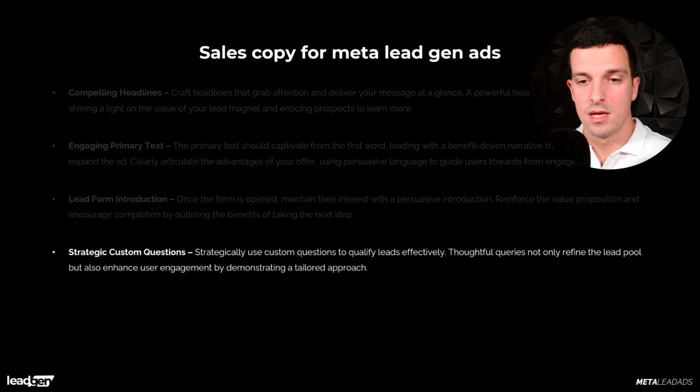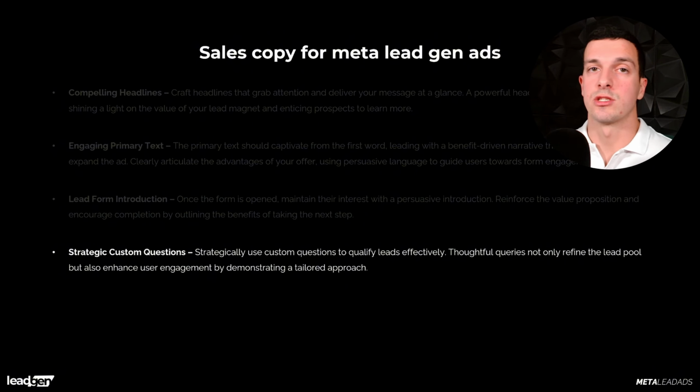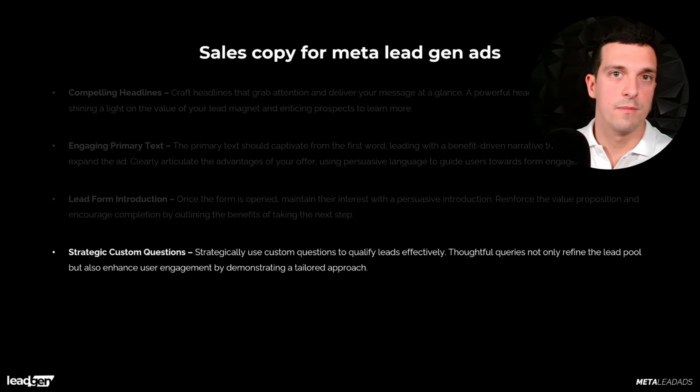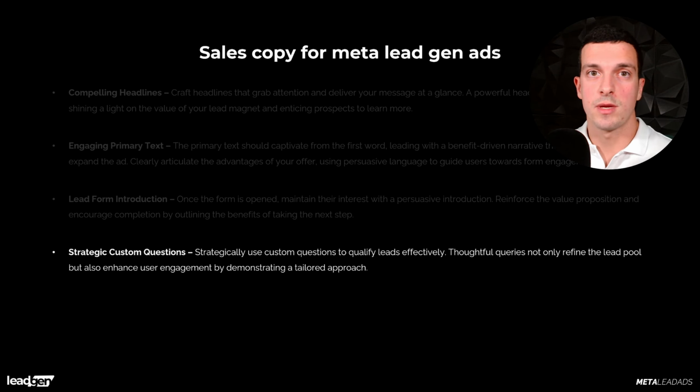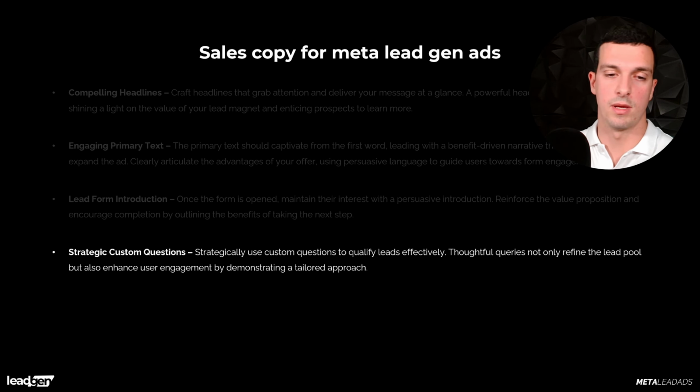Strategic custom questions. Strategically use custom questions to qualify leads effectively. Thoughtful queries not only refine the lead pool, but also enhance user engagement by demonstrating a tailored approach. You want to have good custom questions, because if you don't have custom questions, you're gonna get low quality leads with Facebook Meta lead ad forms. If you don't have custom questions, they just open the form, click next. Meta automatically pulls their contact information, and you get a lot of leads for you or your clients, but they're super low quality. But when you add strategic custom questions, they need to type in by themselves, and then you are gonna get more and better leads.